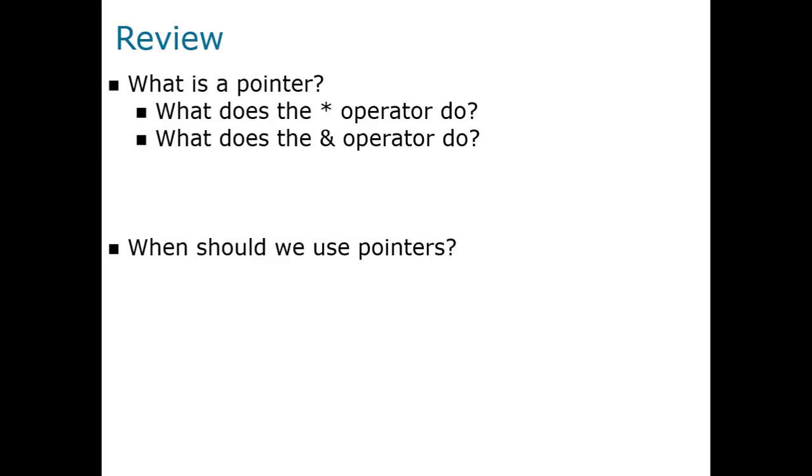What does the ampersand operator do? What is that? Yeah, so it's kind of the opposite. It's kind of the complement to the dereference. So if I have a value, if I have an integer variable, and I use the ampersand operator, it will tell me the address where that variable lives, right? So it gets me the pointer. It gets me the reference to that particular value. So the star and the ampersand are kind of complementary to one another.